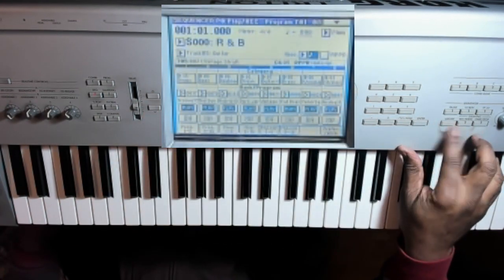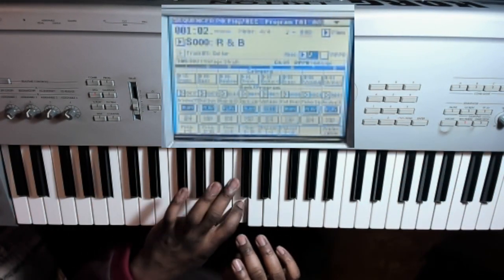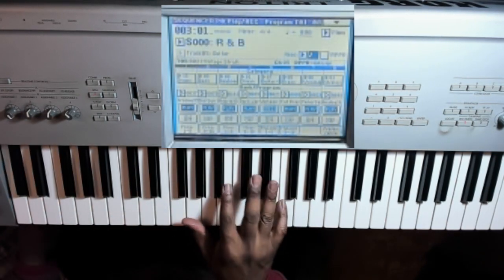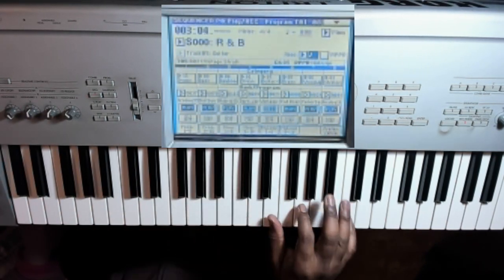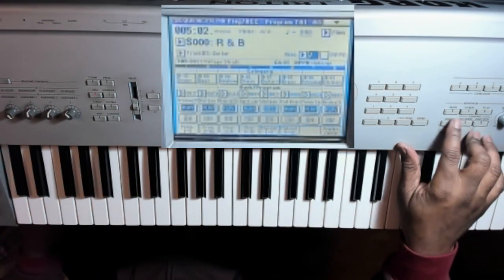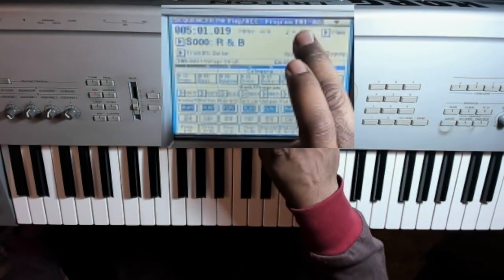We're gonna need it. 3, go. All right, and that's it.